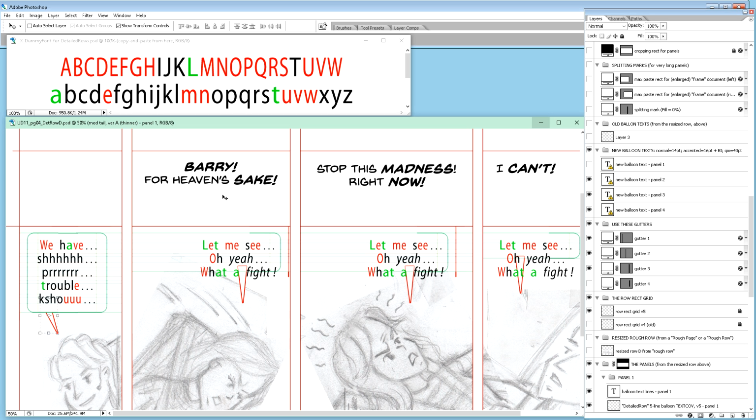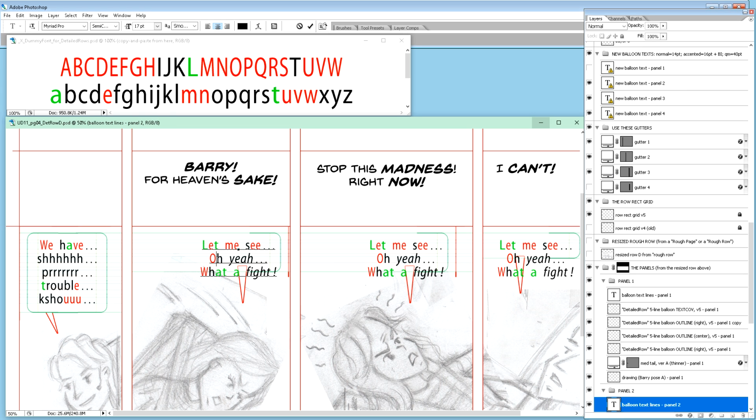And now we have the second one. We do the same thing. Barry, for heaven's sake. And so the text tool, T, copying the H to get the black text. But now we see here that in the old idea we have the italics.